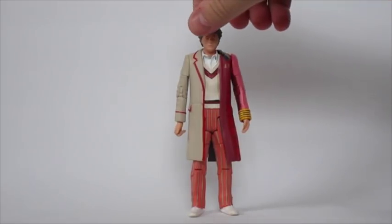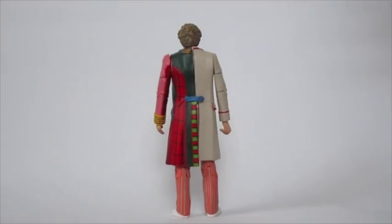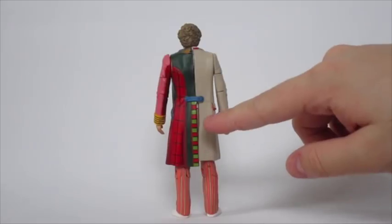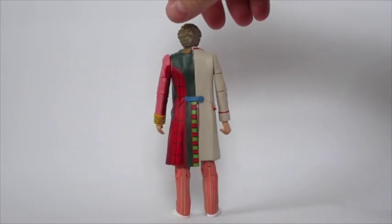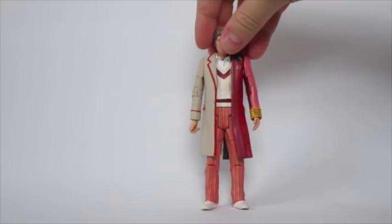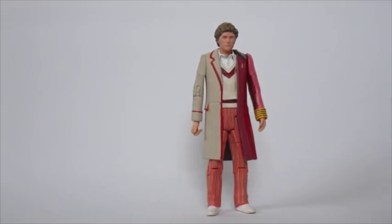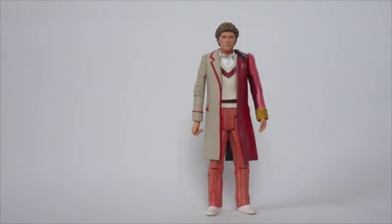So all I've literally done — if I turn it round you can see it doesn't match up exactly and there are a few gaps, but you're never going to see it from the back — I've literally cut them down the seam at the middle at the back and then glued them together. They do sort of sit close enough. It's not perfect from the back, but when you look at it from the front it works out much better.